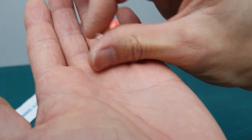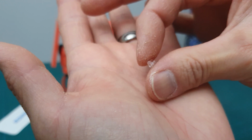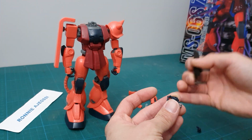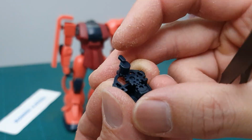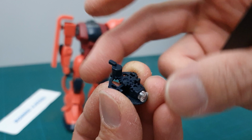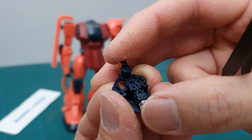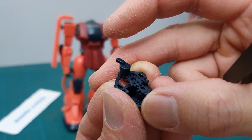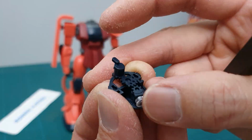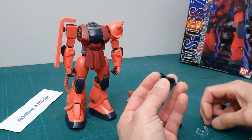Close up of the transparent part for the mono eye lens. This is my favorite part of the kit. There is an actual cog system built into the head to move the mono eye left to right. You can see how it works here. But I do have one issue with it, which I'll explain further later in this video.